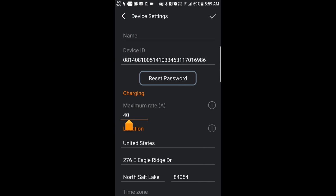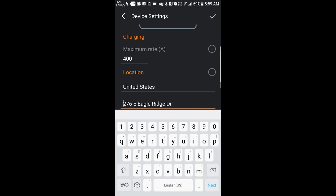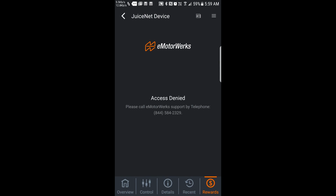One thing I noticed is it will let you say, oh, I'll say 400 amps, and it will let you enter that. I verified with the staff at JuiceBox, and it is hardware limited to 40 amps. So even if you set that higher, it wouldn't actually try to charge at anything higher than that 40 amp rate. So just keep that in mind.